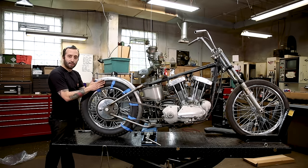Since this is the first thing I'm welding on here, every time I'm putting a little bit of a tack, I'm gonna look at everything, because when the tack seals up, when it cools down, it's gonna pull just that tiniest bit and it might shift things around. So as you're going, just be aware of that. I would tack this on here so everything gets held in nice, but I wouldn't fully weld it just yet. Just make it so it's not gonna go really anywhere.